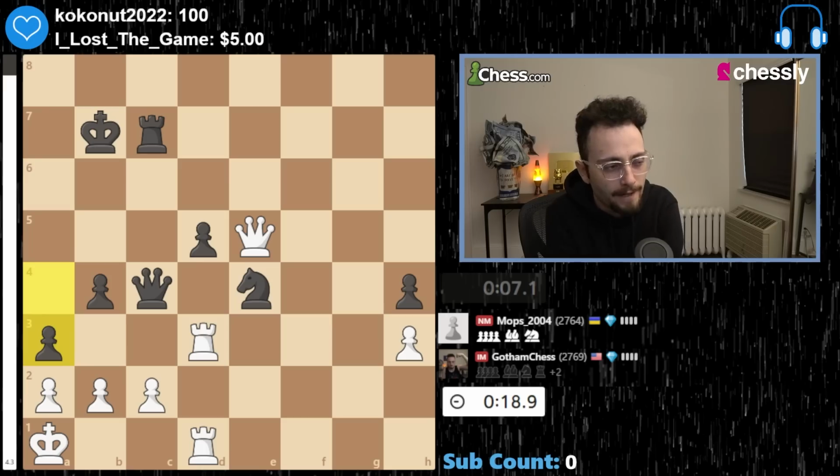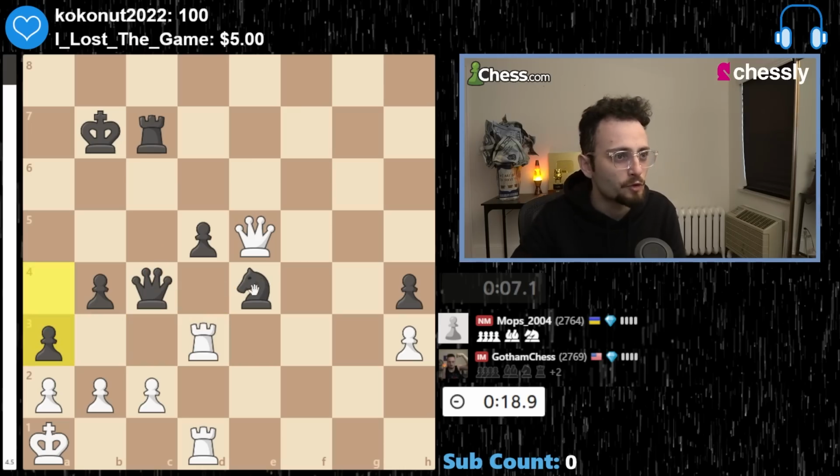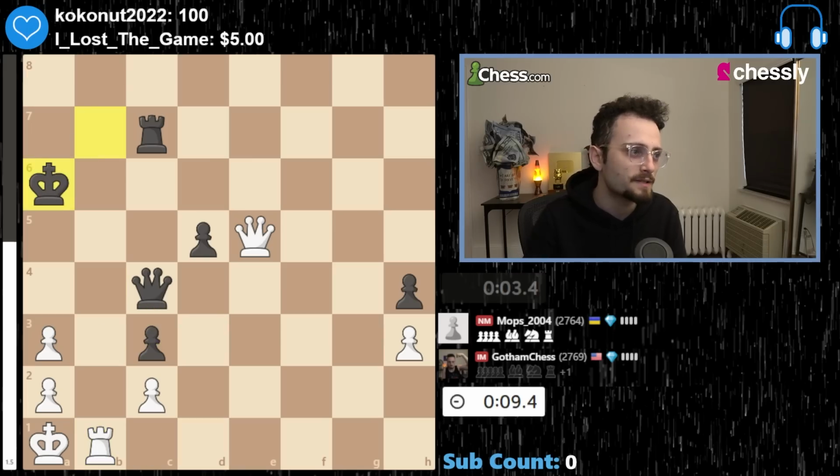But a3, I took because I was just very worried about getting checked. But I could have probably just played rook b3, rook b1. Can I play rook b3? Then knight c5. Computer prefers rook b1, but that's very tough to play with low time. Here, of course, my opponent should just take probably with the queen. But this allows me to immediately create counterplay, and I'm still a pawn up.